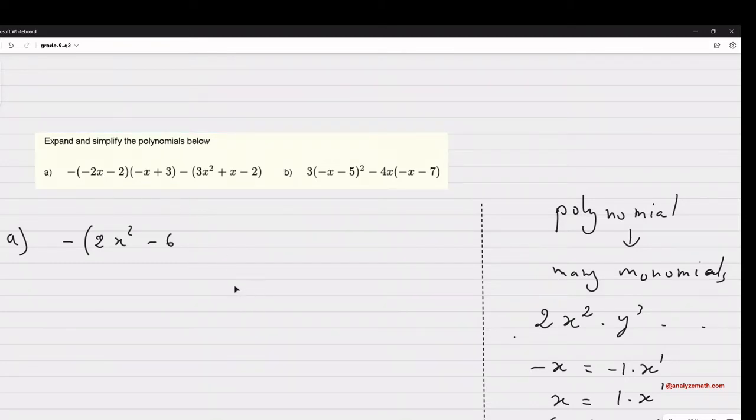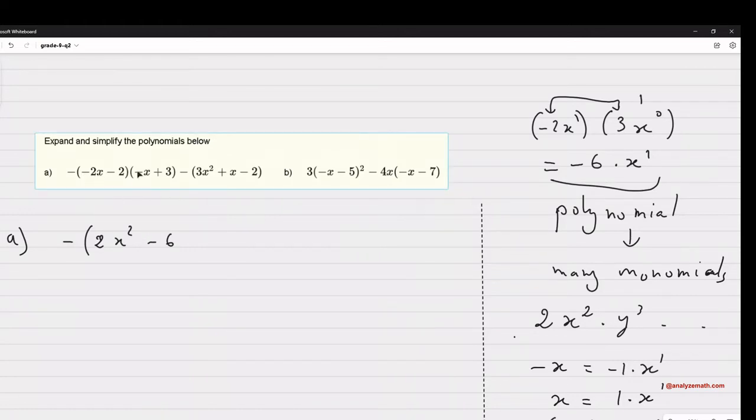Now here we need to explain this. I have negative 2x multiplied by 3. So how do I apply the rule here? Now remember that the 3 we can say it's a 3x to the power 0, because x to the power 0 is 1. So 3 times 1, it's a 3. We didn't change anything. And then you do the same thing. 3 by negative 2 gives me negative 6. And then x to the power 1 plus 0, that gives me 1. Now that you have understood this, we go and we do it straight away.